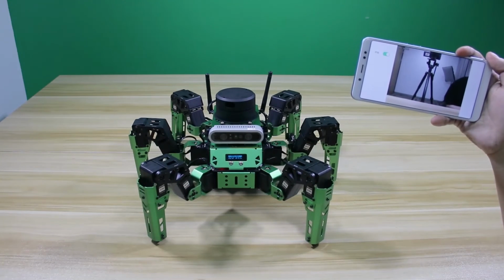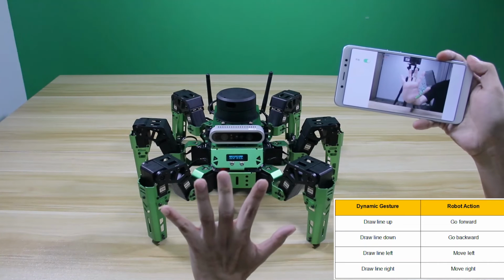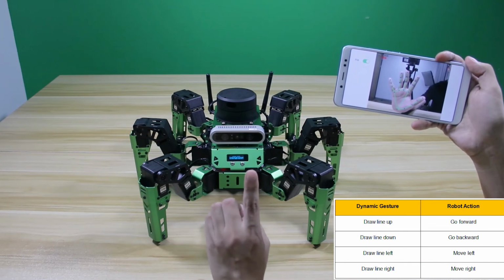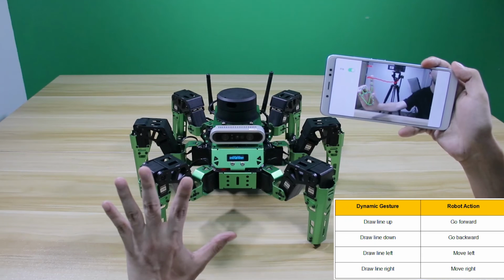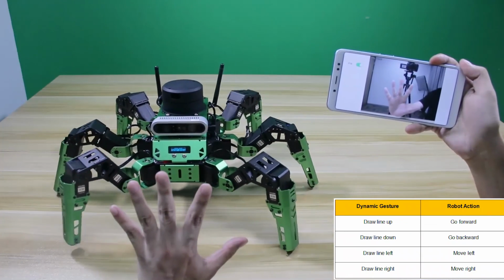Besides this static gesture, JetHexa can also recognize your dynamic gestures. Firstly, you need to open your palm. Then, only lift your index finger. Next, move your finger left. After that, open your palm again to sign you have finished. After recognizing your gesture, JetHexa will move left.